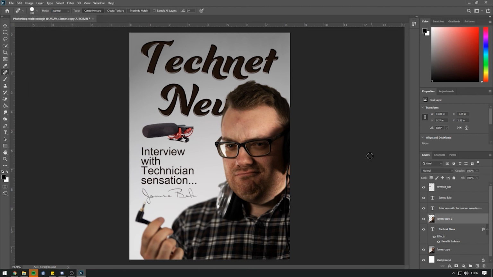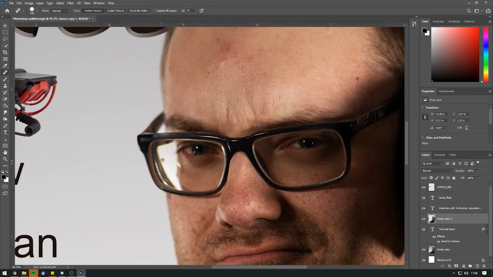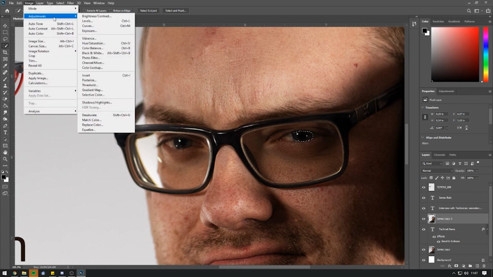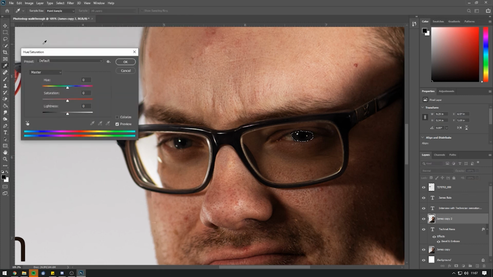See what they do. Another thing you can do is change the color of eyes if you'd like to. The same way, you can use your Lasso tool, or you can use your Select tool. Say I grabbed James's eye here, like so. Obviously, I want to hold Alt and delete that area there. I just want his eye. Lovely. There we go. So it's not perfect. Yours will be a lot better. That is now the only area which I'm going to manipulate. So let's go back to that Hue and Saturation and use it a bit better, okay?